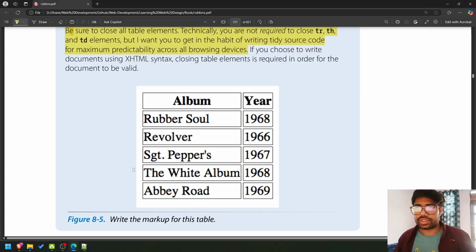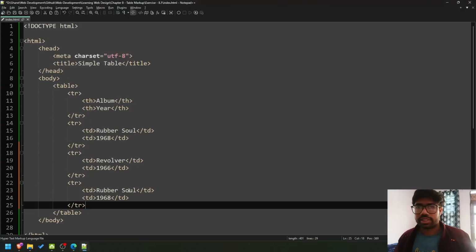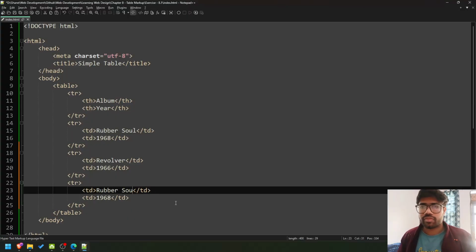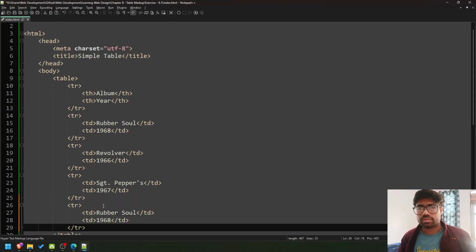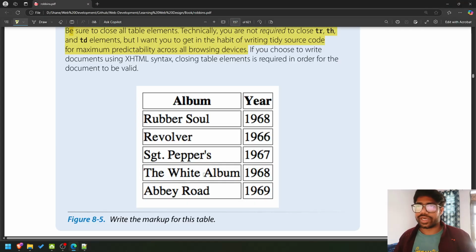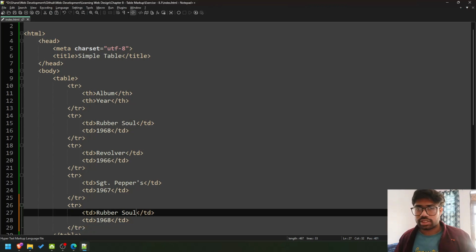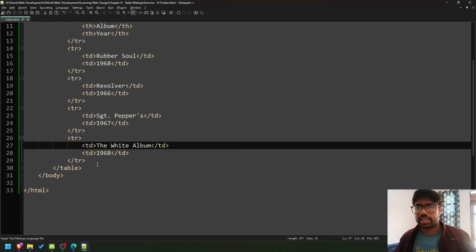Then we have Sergeant Pepper's 1967. Then we have the White Album 1968. Second row, 1960.